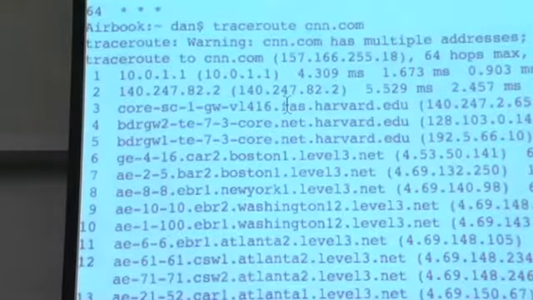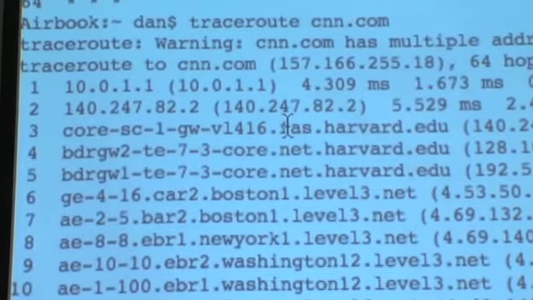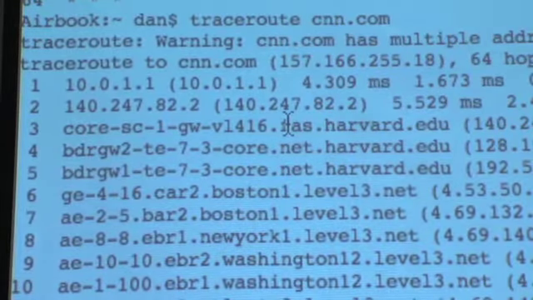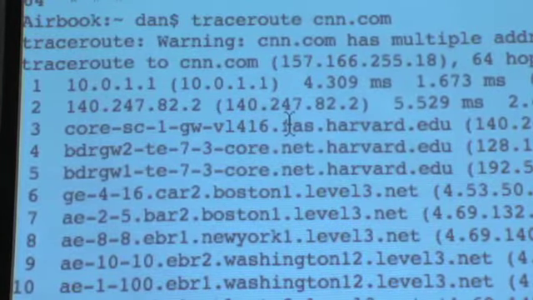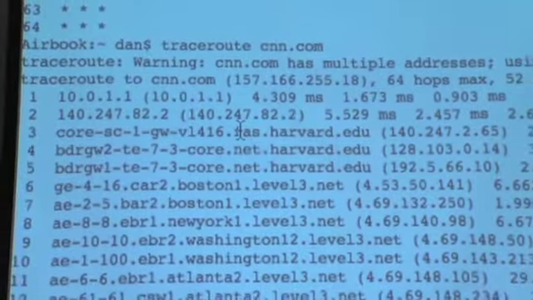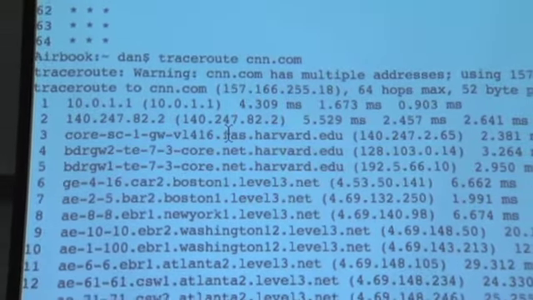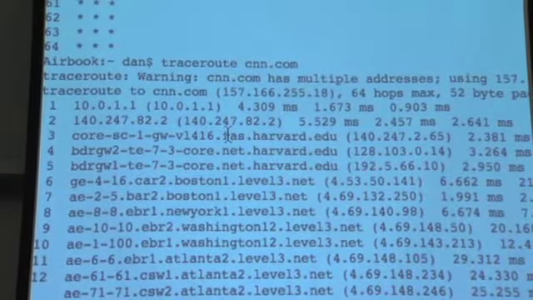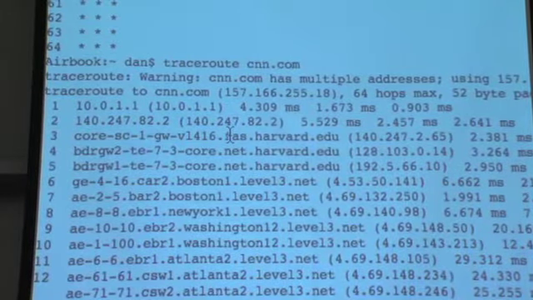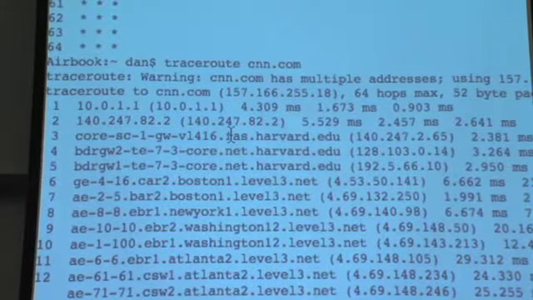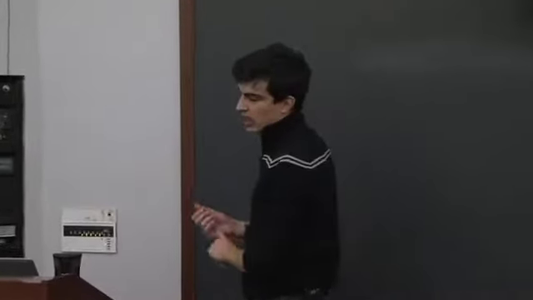These next lines, 4 and 5, are sort of these gateways between Harvard's network and the broader internet at large. So the very next line that you see after one of these core Harvard servers is a boston.level3.net server. There exist these internet service providers, and some are bigger than the ones that you might use at home. You might be familiar with names like AOL or Comcast or Time Warner, or a variety of other services that actually provide internet directly to your home. Those are ISPs, internet service providers.